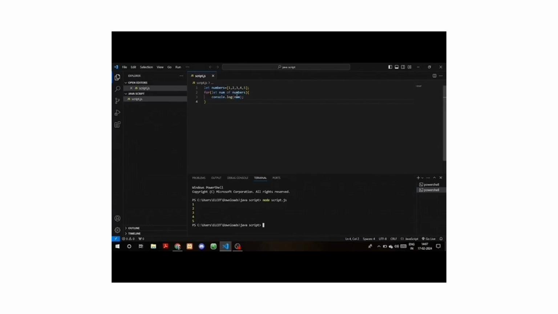These are the values I entered as input in the array. So this is a simple program using the for of loop concept.